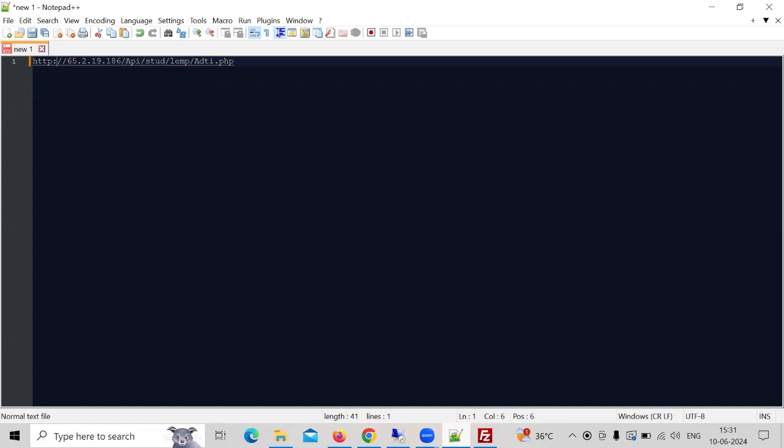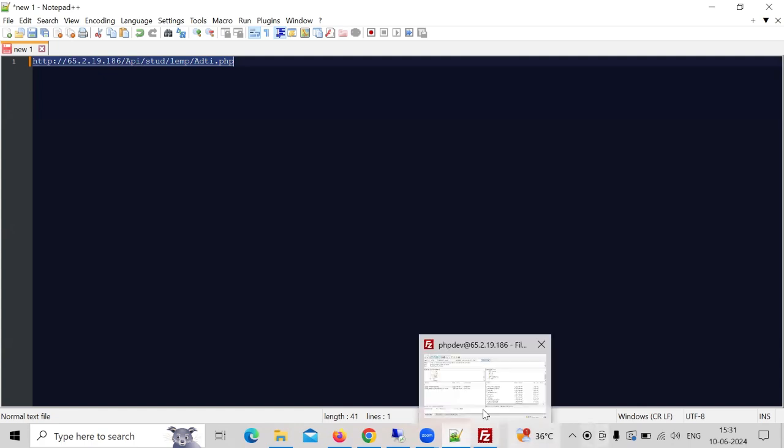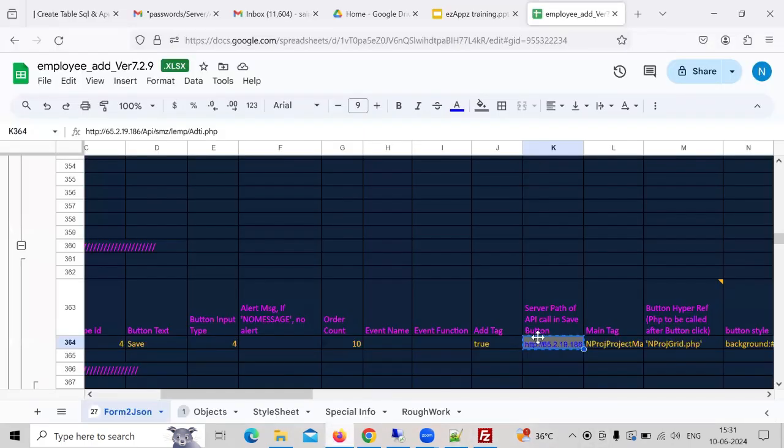So this is actually the path to be given in the Excel. So go back to that and paste it. Right. So the path is given correctly.